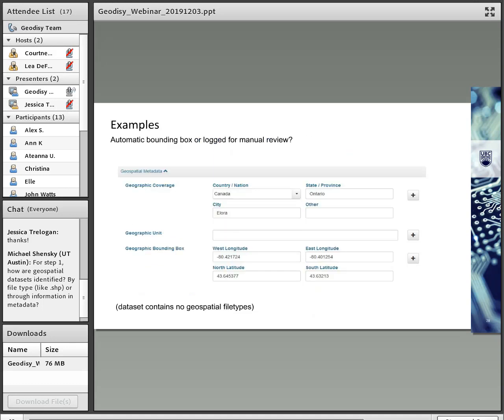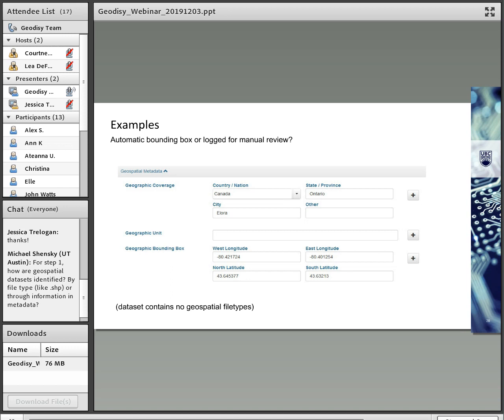I'm going to bring it back to Mark, who's going to talk about some examples of what I was just talking about with the hierarchy. Right. Okay, thanks, Paul. So these are just some case studies that we ran into as we were figuring out how everything was going to work when we started pumping all the data in and generating these bounding boxes. Like Paul said, we've got this automated system set up for generating the bounding boxes. And if it doesn't meet any of these requirements, then we do ignore it.